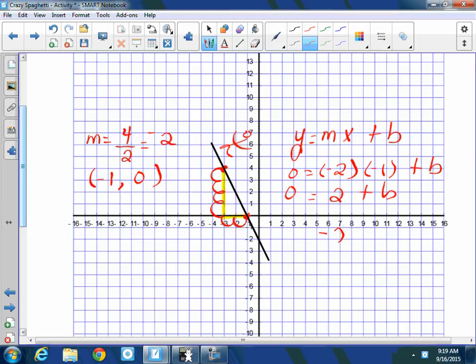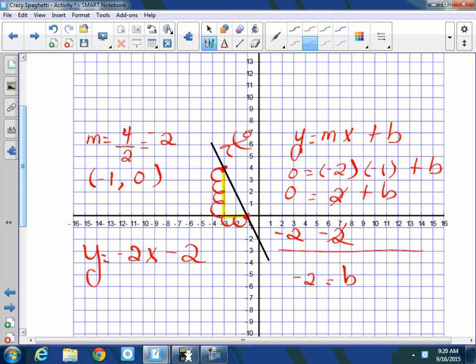Now to get rid of that 2, I'm going to say minus 2. Okay, I'm just solving. If after that you want to grab the calculator, you go right ahead, okay? That's 0. So b equals what? Negative 2. I think this was the only one where my line was right on the money. So what's my equation? y equals negative 2x minus 2, I'm sorry. Or you can say plus negative 2, but you're never going to see that on the test. Are we good?